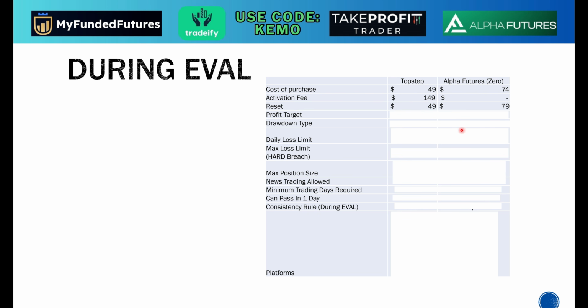If it happens that you blow the account and lose it, then you have the ability to reset it, and resetting it is pretty much paying for the reset amount, and they will make the balance 0 again, or 50k. In this comparison, by the way, we're only focusing on the 50k accounts. So in this specific scenario, they will charge you the 49 bucks again, and the 30 days on Topstep get renewed from the point of resetting, so it resets that period of 30 days.